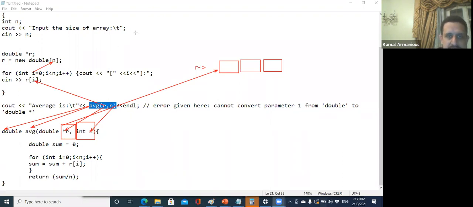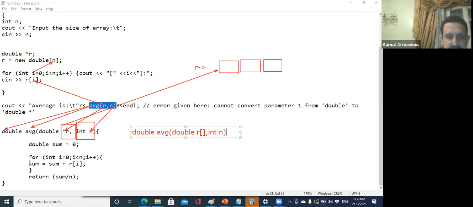Can I do it differently? Yes, I can do it differently. I can say also double average, so both work.